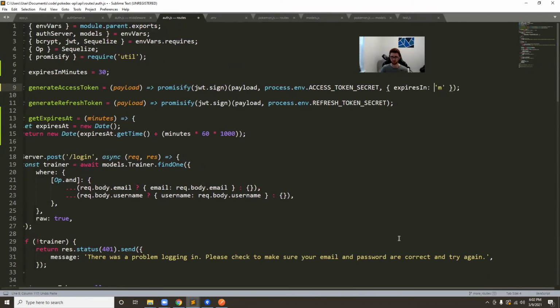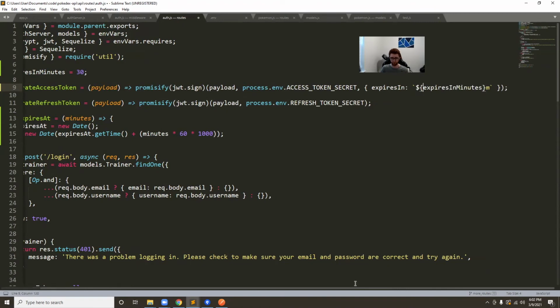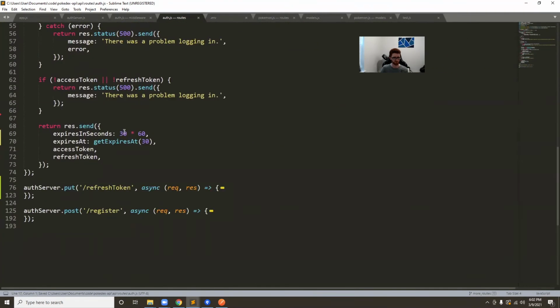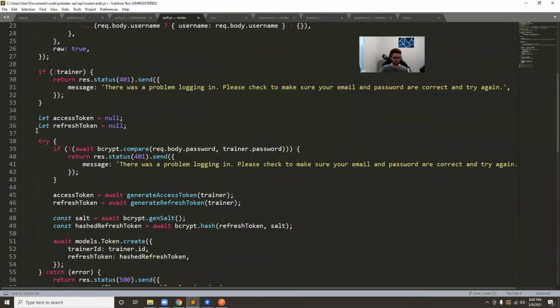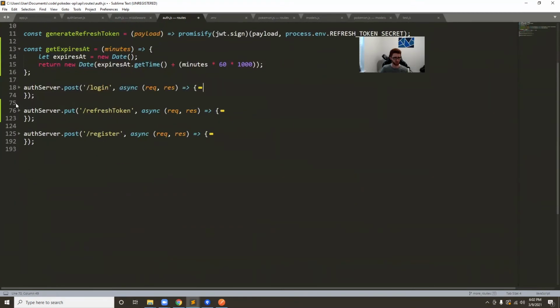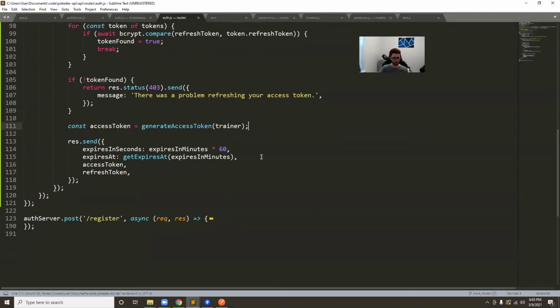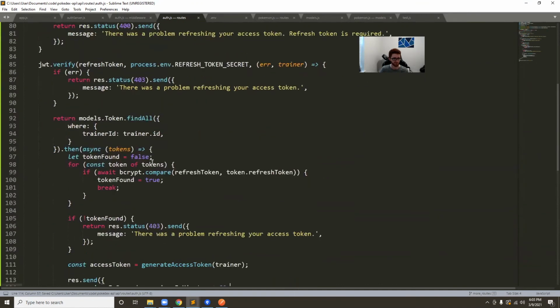You know, let's use a template string. I like those better. So do expires in minutes, and then anywhere else we're putting 30 minutes in. So like this right here, do that, that, and then also in our refresh function. So that was in our login function. Now we'll do the refresh function. And we can get rid of this because we're already doing that in the function. And there we go. That's a lot more standardized.